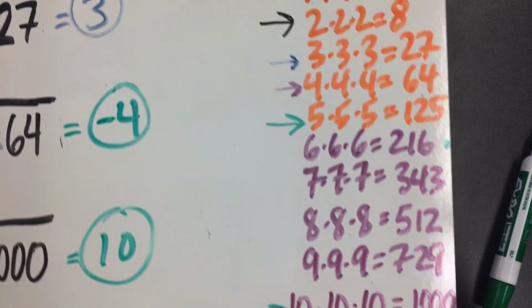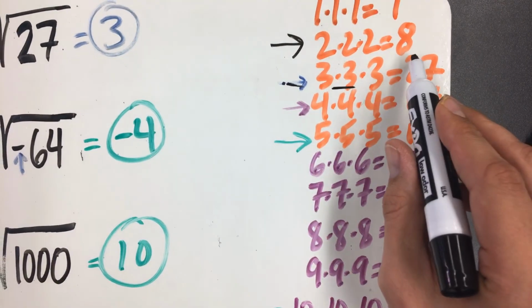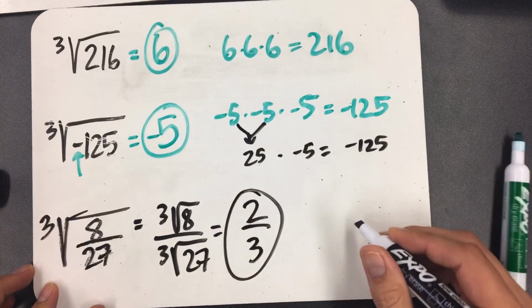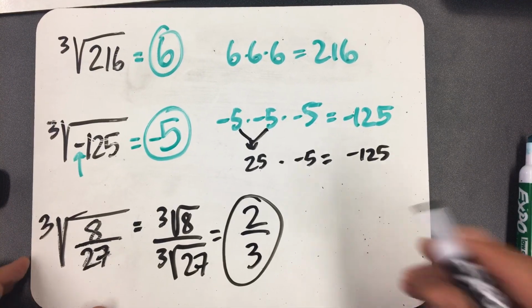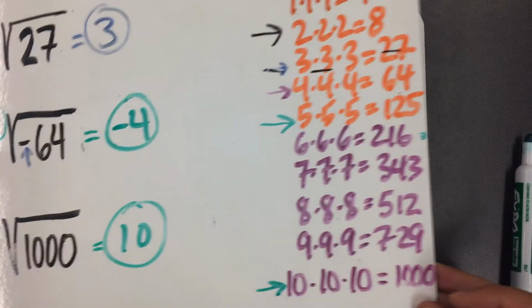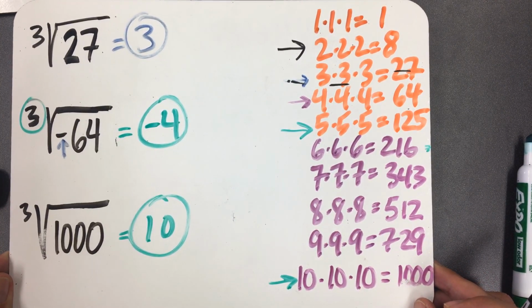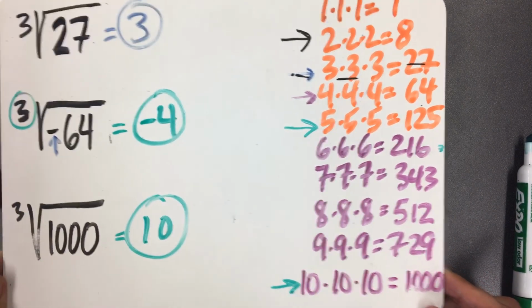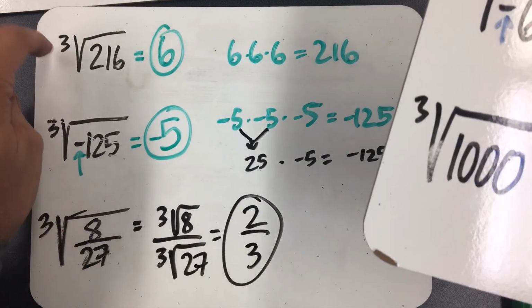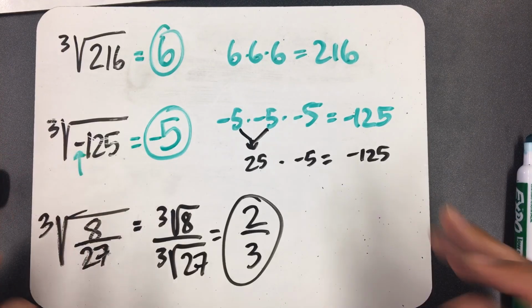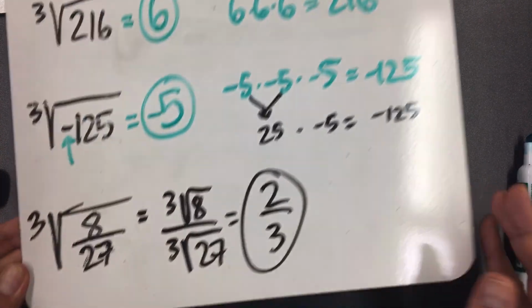The cube root of 27, look, it's right here: 3 times 3 times 3. So that one is 2 over 3. Okay. Cube roots. Make a little cheat sheet for yourself, or just pause this video right here and make your little cheat sheet. With cube roots, you can do negatives. Negatives can be in the front, at the end, or inside the cube root, inside the radical. Negatives are okay.